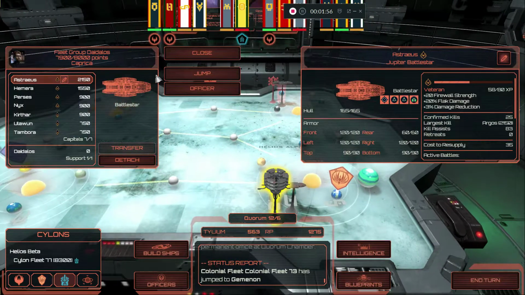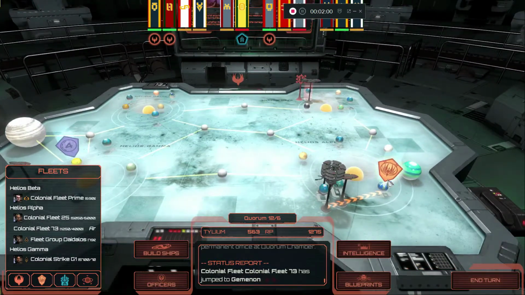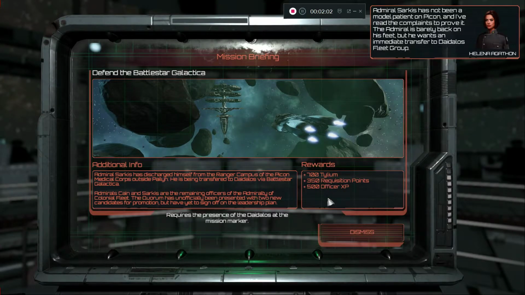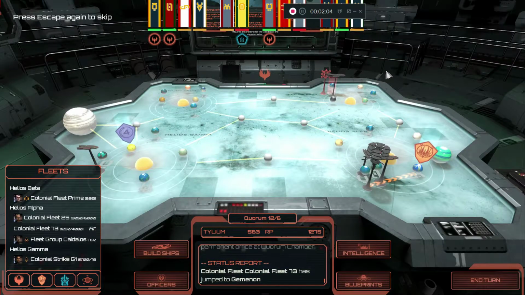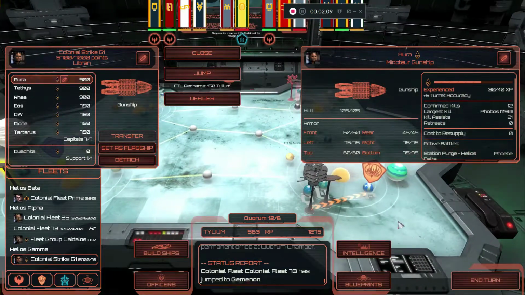Alright, so first and foremost, we're going to jump here. We're going to take this mission, finally. Because this mission's going to pay us a good amount of money. We're going to have to read that in a bit. Alright, let's end the turn.